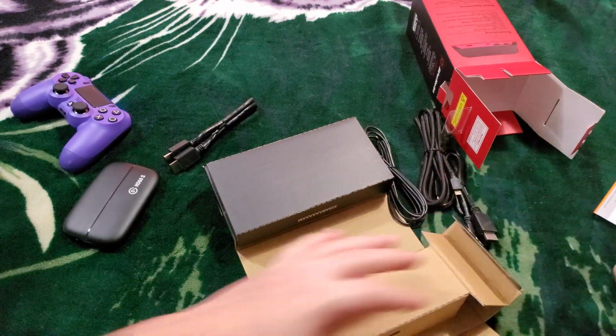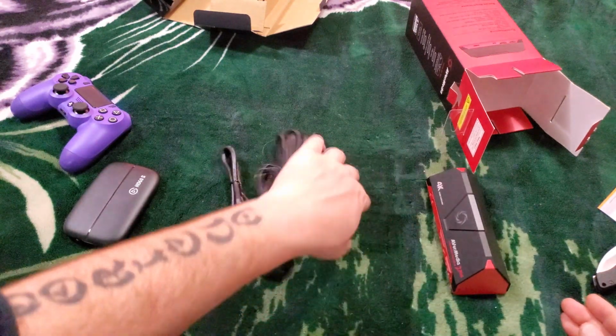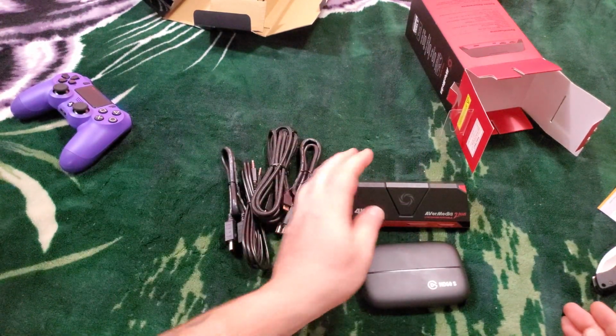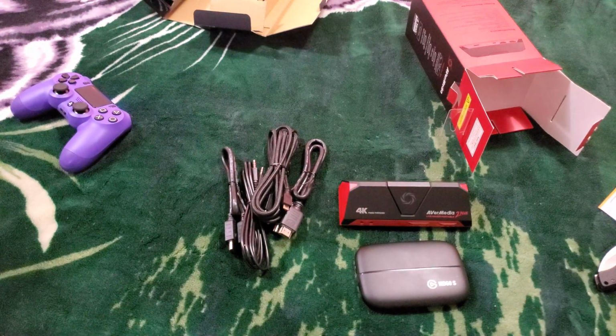So that's everything in the box. There's nothing extravagant about it. That's it. And then compared to the Elgato, this is actually a little bit bigger. So I'm gonna pause the video. I'm gonna get it all set up. I'll show you guys how to get it set up right away, and I'll capture some footage, and I'll let you know what my final thoughts are on it.